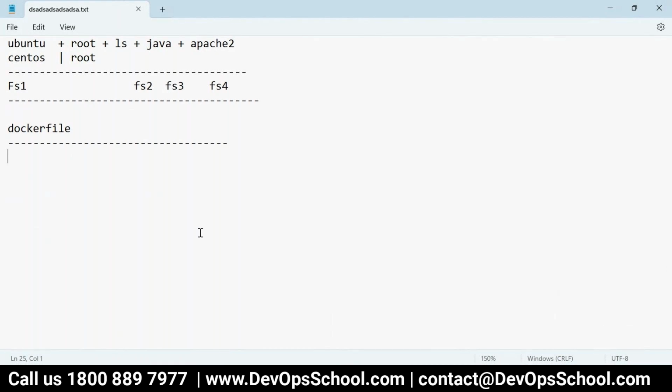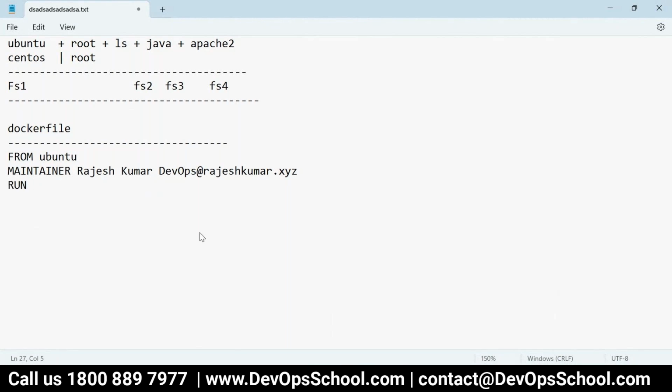So what is the base image you want? Ubuntu. Who are you? Maintainer: Rajesh Kumar, DevOps, Rajesh Kumar .xyz. What do you want to do inside that container? Run.